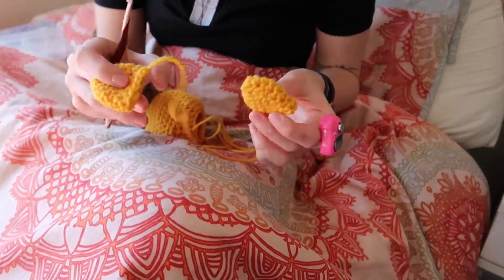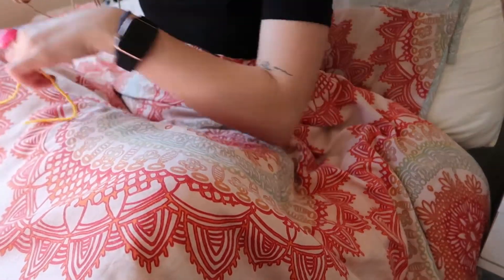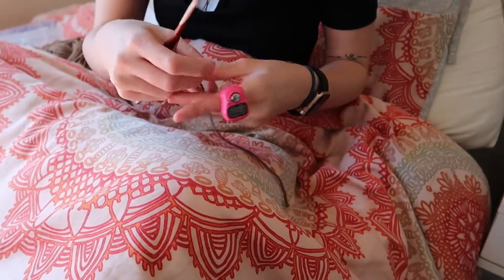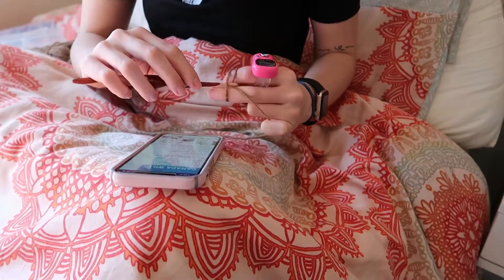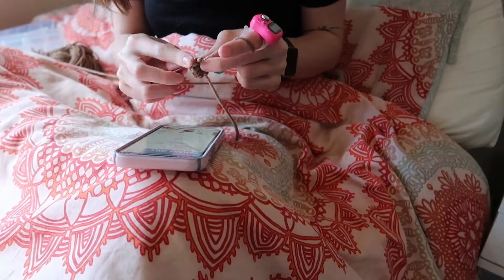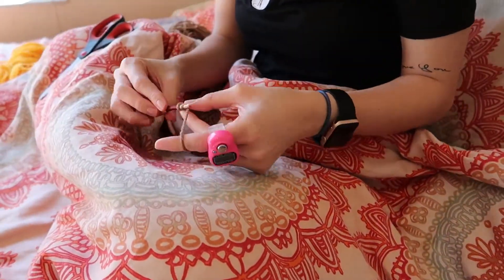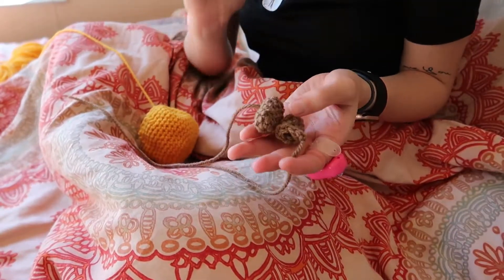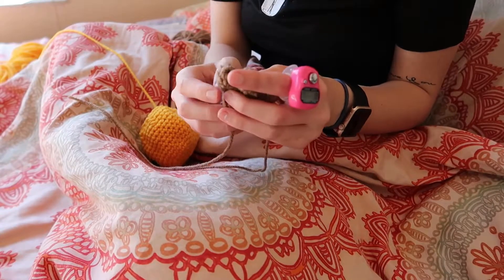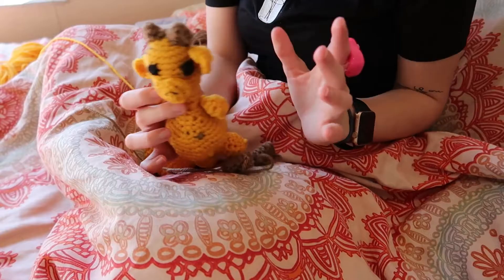Alright y'all, I'll have the giraffe head and the two ears, and I'm about to start on the first horn, which means I'm using the brown yarn now. I'm going to do the first one on camera and the second one off camera, just like I did the ears, because it is the same process. The horns are only 7 rounds this time, so not too bad. I have made the two horns now. I didn't really realize that in the pattern it actually has you switch to yellow after doing the first part of the horns — I didn't pay attention. But also I want it to look similar to my original one anyway, and I did not do that in my original, so that's fine with me.